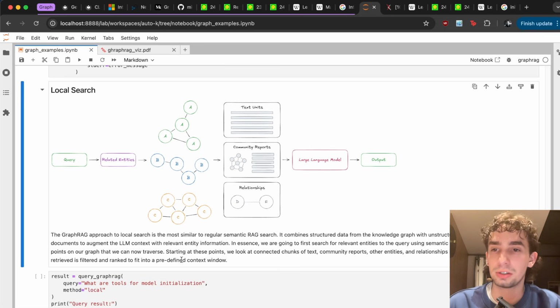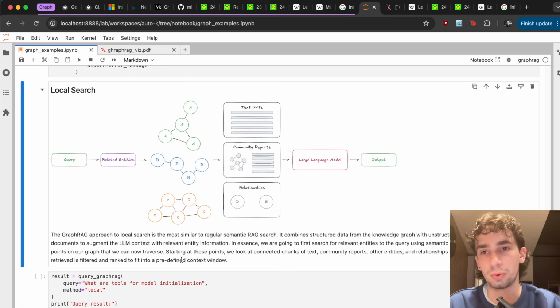These nodes are going to become the entry points on our graph that we can now traverse. So starting at these points, we look at the connected chunks of text, which are going to be the chunks of text that the node was extracted from, as well as different relevant community reports that it is included in, other entities, and the relationships between all of them, as well as the different data that comes with those.